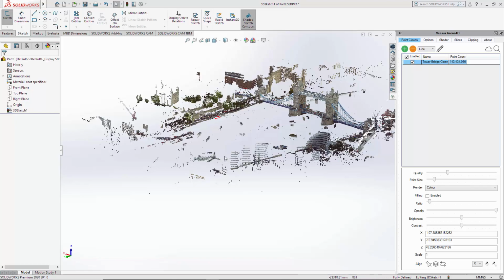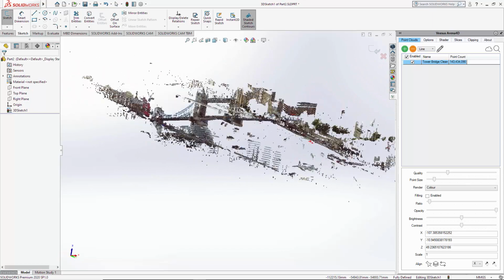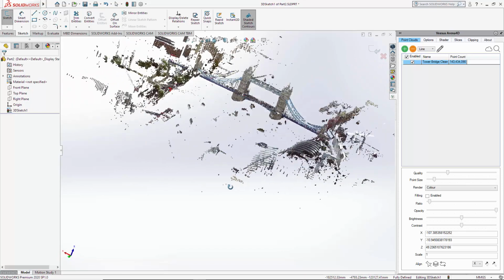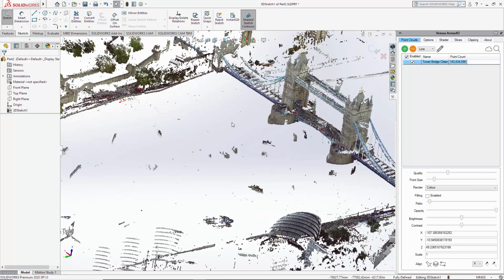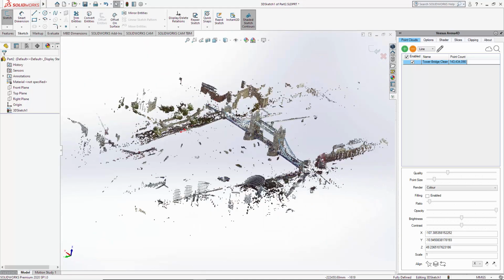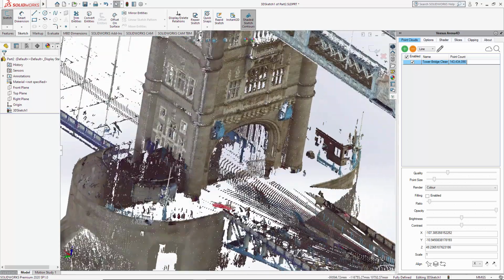So if I was to rotate the point cloud, whilst this may seem fine, it is rotating as expected, but I want to concentrate on this area. Now, preferably you would crop this area off here and this area here before you actually converted it to a VPC file, but you don't always have that control, and this is what we have been presented with. So the area of interest I have is in here.